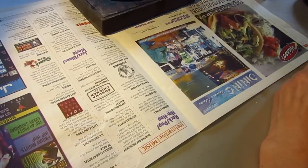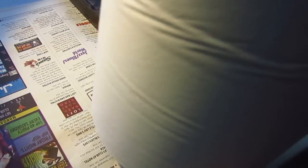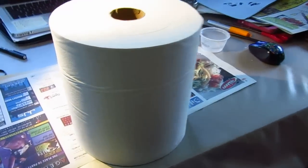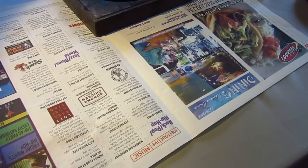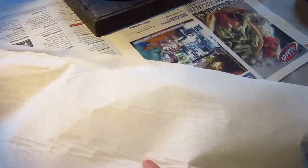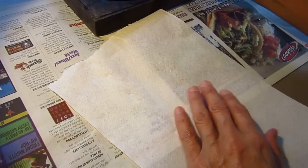Another thing I used very often, all the time, is this paper. It is a kind of kitchen towel paper. Not kitchen towel, it's a hand towel paper. Usually in the restaurant or in the public restroom. And get a big roll of it, $5, $6, and you can use it very, very often. So using this one is one of the methods also.